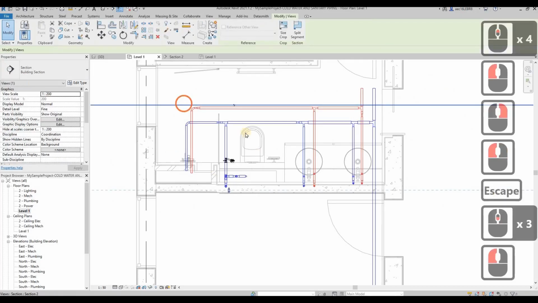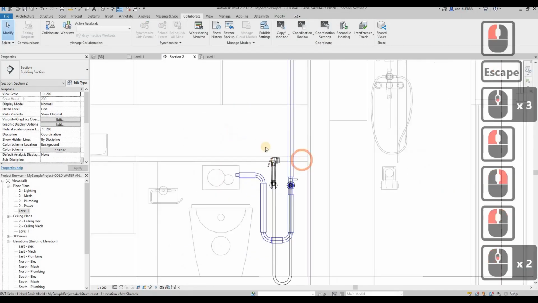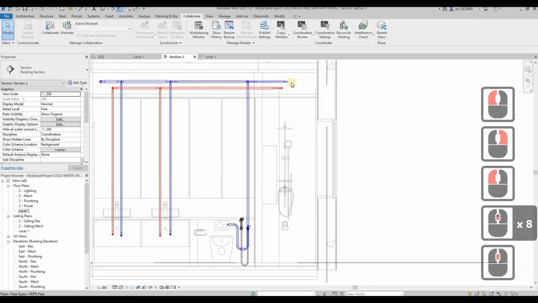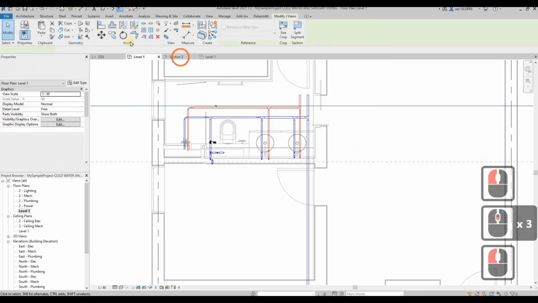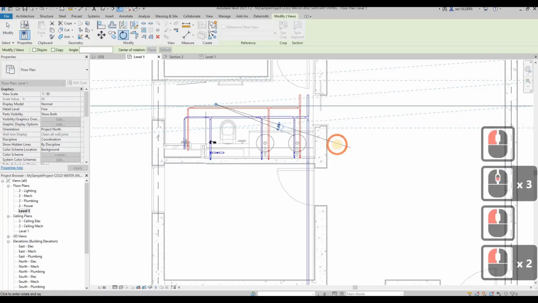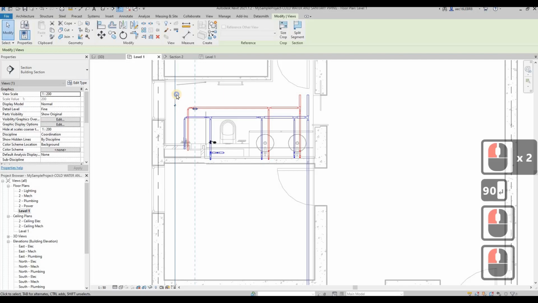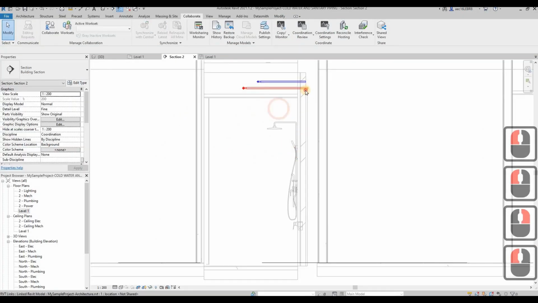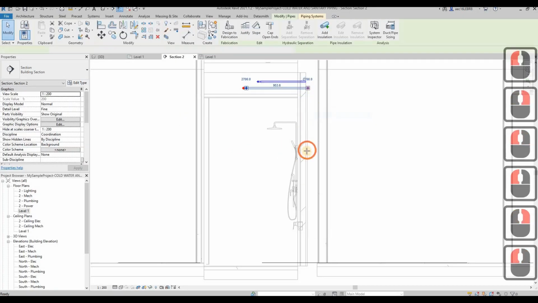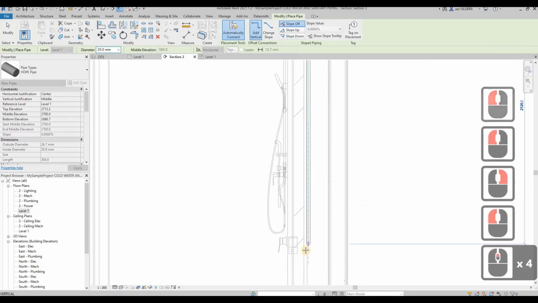Okay. Then the mixer, the shower mixer. So this is the hot water, this is cold water. We're going to draw it down. So rotate it back, pull it down, draw pipe to the mixer.